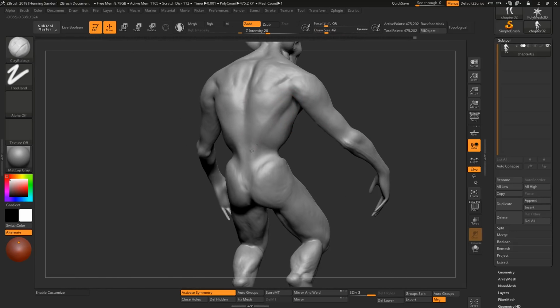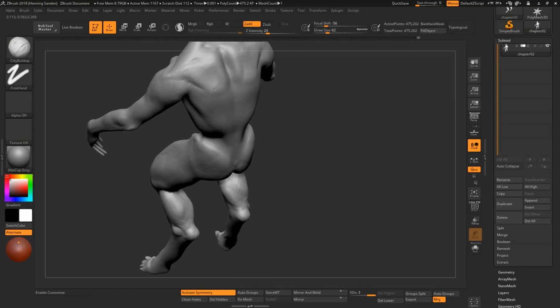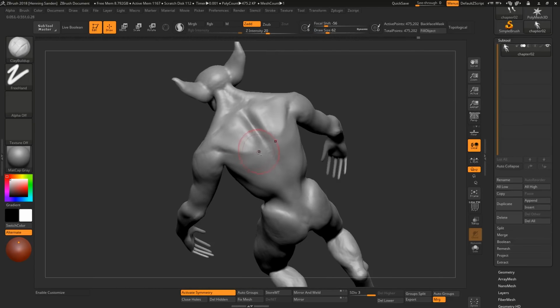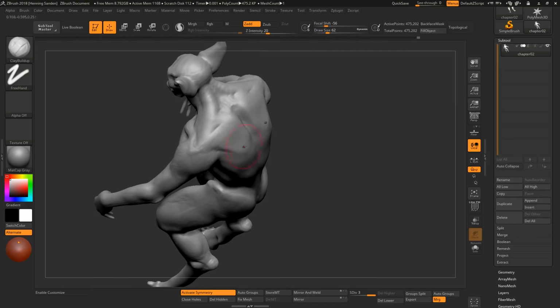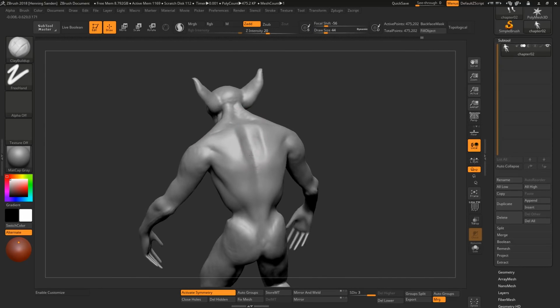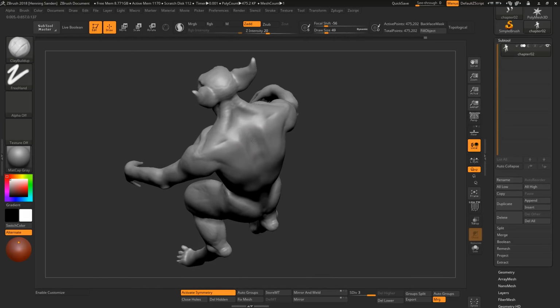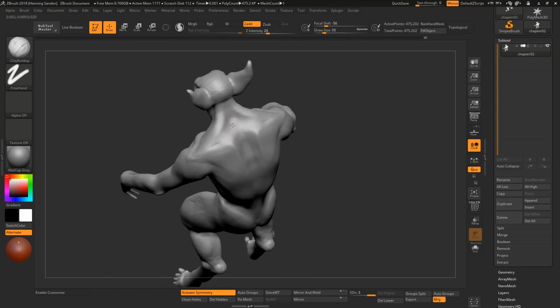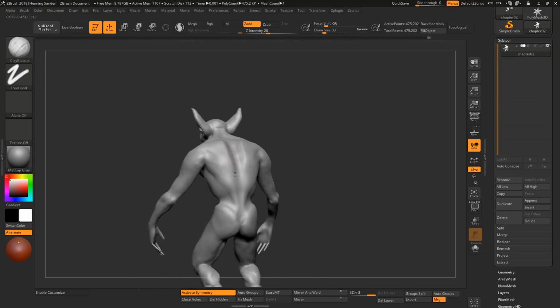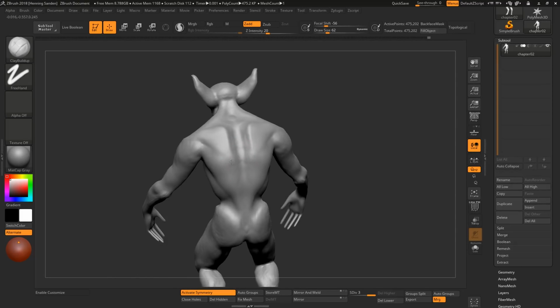You can also see here that all the forms around, that's essentially what I'm trying to get here. Think of the torso as a fairly round thing. Think of the arm as a very round thing. It's more round than it's not round. Same if you look at your arm as well. It's a very smooth and round surface. Even if you are super buff, it's still a very circular thing.